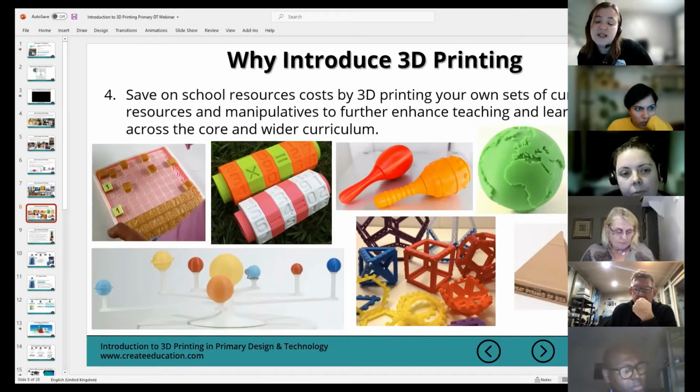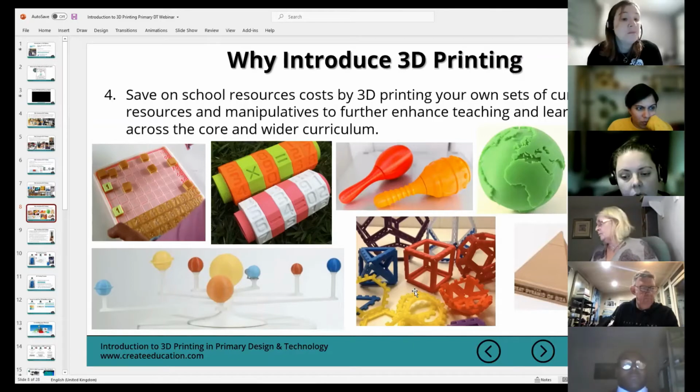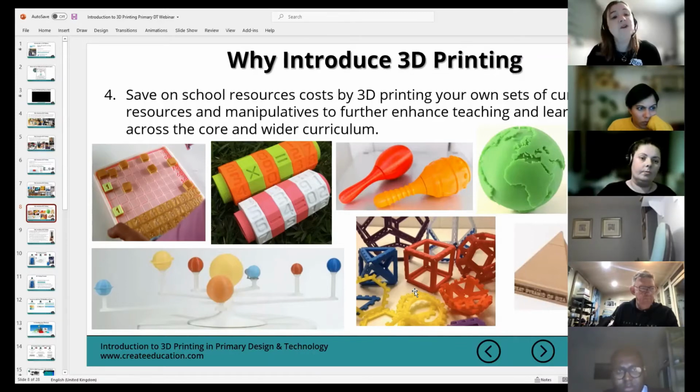If you're doing ancient Egypt, print off some pyramids with diagrams of the chambers in while you're talking about the pyramids. Print off a model of the solar system to help you with science. Print off some maths manipulatives. These cost a fortune to buy. The material cost of 3D printing is relatively low, so you can actually save money on investing in resources by just making your own.